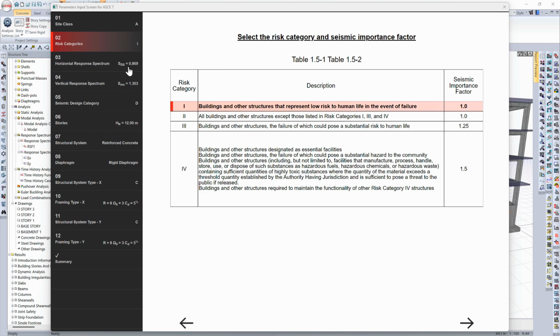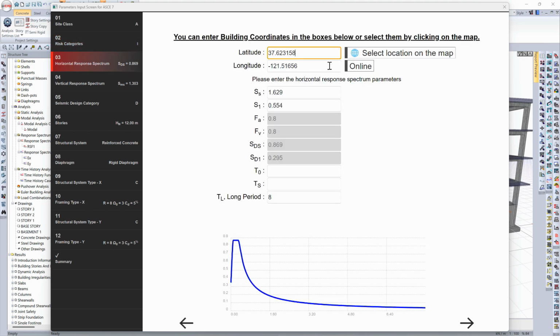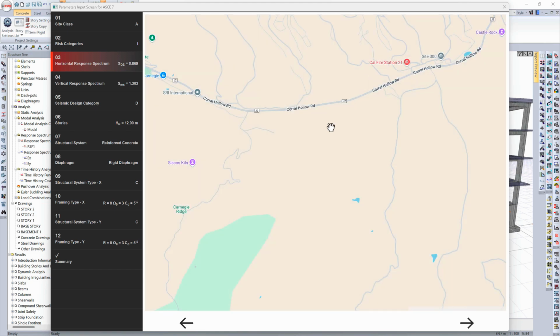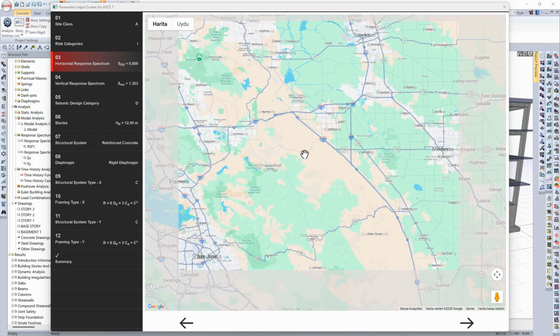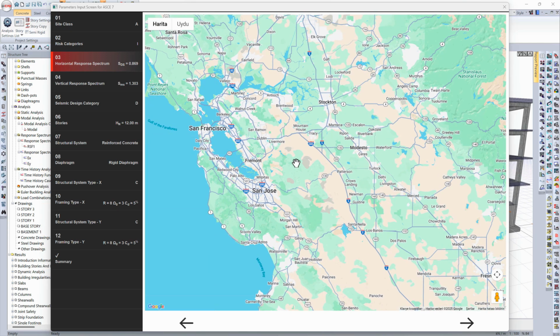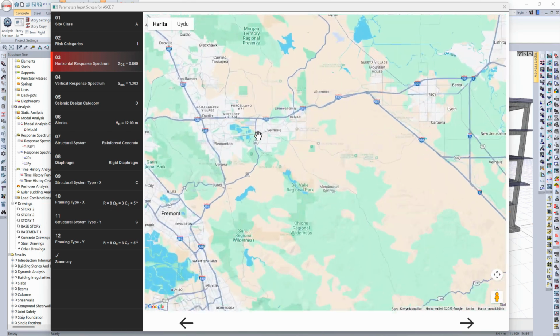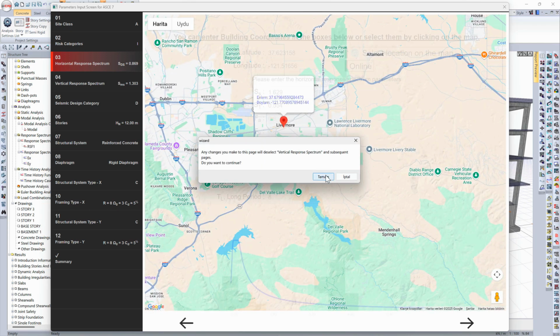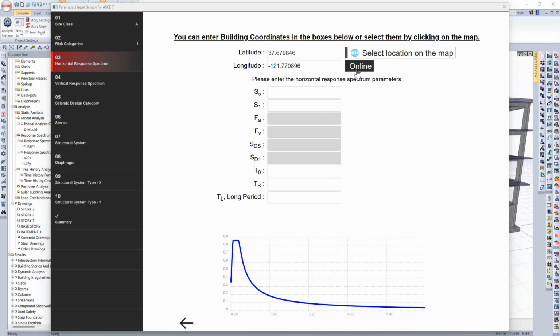Coordinate and seismic spectrum information. At this point, we enter the geographic coordinates of the project site and the design spectrum parameters. You can also enter coordinates by selecting a place from the map that opens. These inputs are essential.